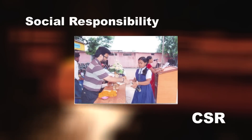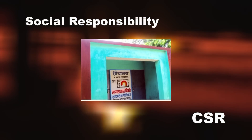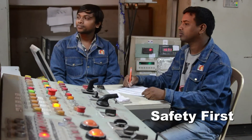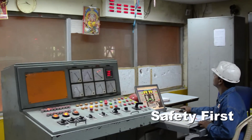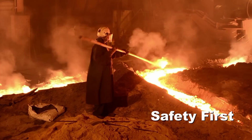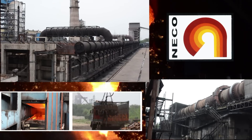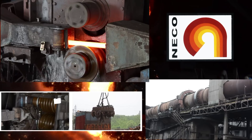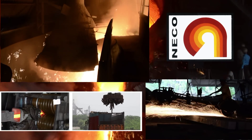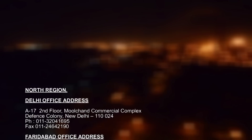Jaiswal Neko Industries Limited is committed to its social responsibility towards society and has various activities and projects in 43 gram panchayats under its CSR scheme. The company is committed to ensuring zero harm to employees, contractors, and the communities in which it operates, as an integral part of their business process laid down in health and safety policies, standards, and working procedures. Jaiswal Neko Industries Limited has over the years undertaken extensive research in making the process of steel making more energy efficient, economically viable, and environmentally sustainable.